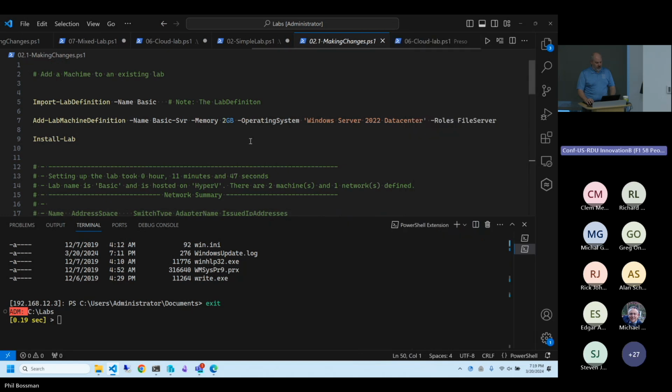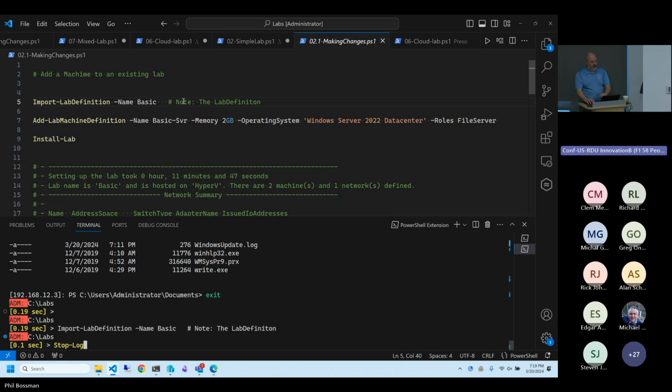All right. So we've already imported the lab. So now, hey, we have a lab. We've already built it. Now, what do I want to do with it at this point? Let's see, stop lab. So you're going to stop the lab VM. So at this point I want to import that lab again, just the definition for that lab. How do I want to make changes to it? So there is the ability to take a lab you've already created, which has that definition, which was this other guy before, right?